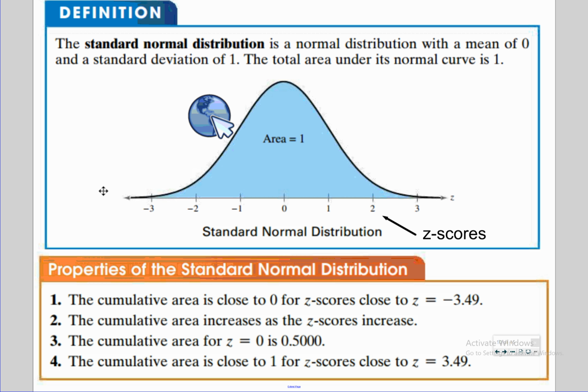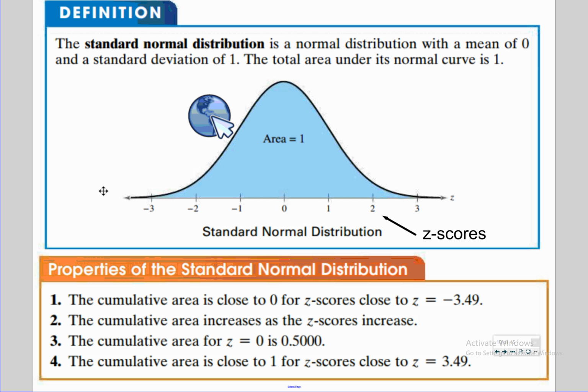What you need to know about z-scores, and those are going to be on our chart in a second we're going to look at. If we have a z-score of 0, that means 50% of our data is to the left and to the right, because that represents our mean. If we have a z-score at like negative 3.49, so that's like down here somewhere, we're going to say essentially past that to the left of that is 0% of the data. It's very, very close to 0, so we start rounding.